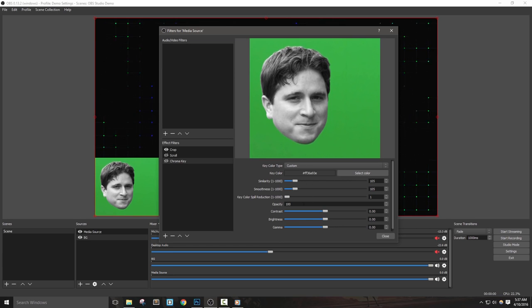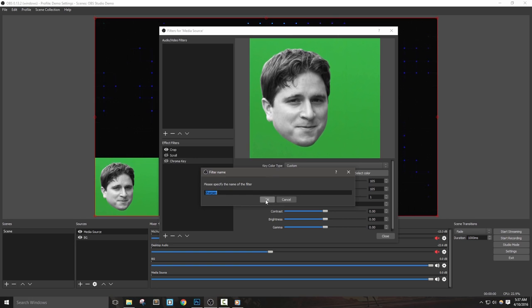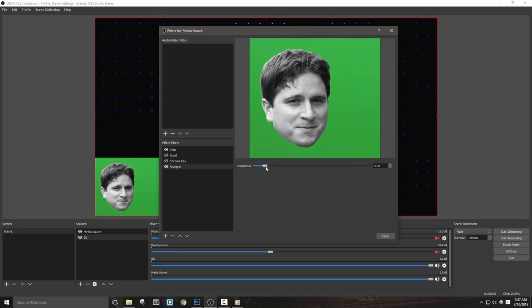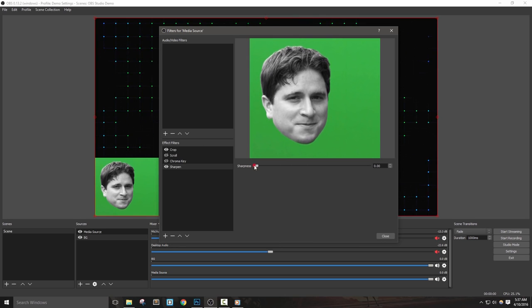Alright, now next, let's go ahead and move on to sharpen. This is actually the easiest filter to understand. If you have a blurry image, webcam, or a similar source that you just want to kind of sharpen up, just simply increase the sharpness to the desired effect. Be careful with sharpness though. It can make things look a bit unnatural if you use too much. So again, play around with it and figure out which value works for you.